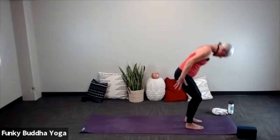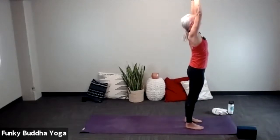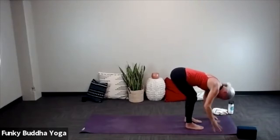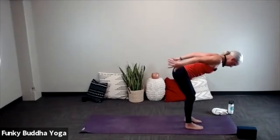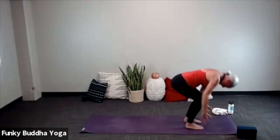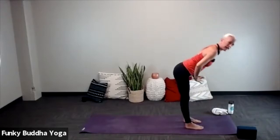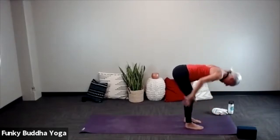This time rise all the way up, reach your arms up, palms face each other, look up. Bow forward, exhale. Halfway lift, breathe in. Bow, let it go. Rise, root into your feet, hug your legs in, reach tall. Bow forward, exhale all the way. Halfway lift.